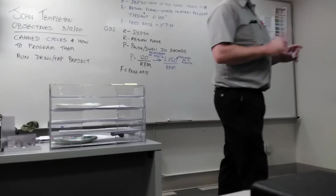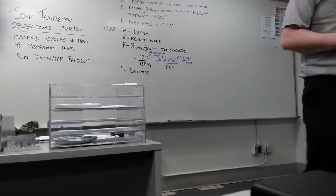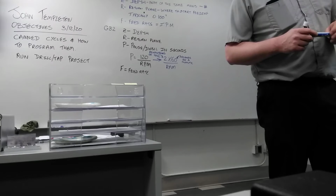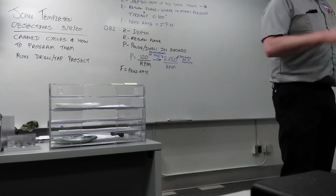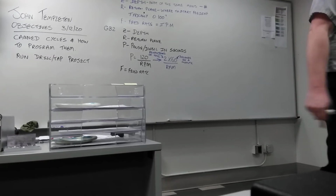You know how you gave us this from the book? Is that on PDF? If you go to the website and look for CNC mill manual, you can download it. Can I put it on my flash drive?